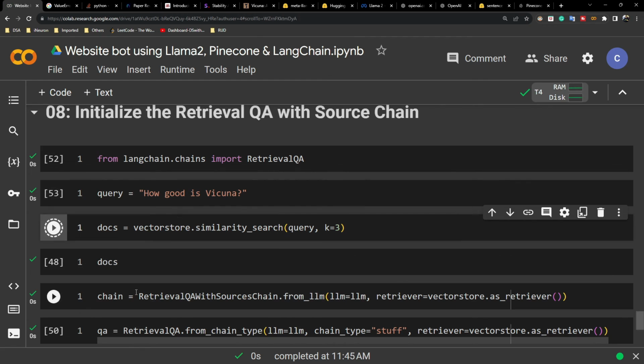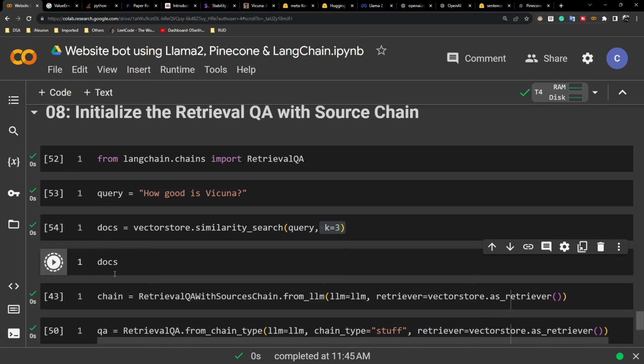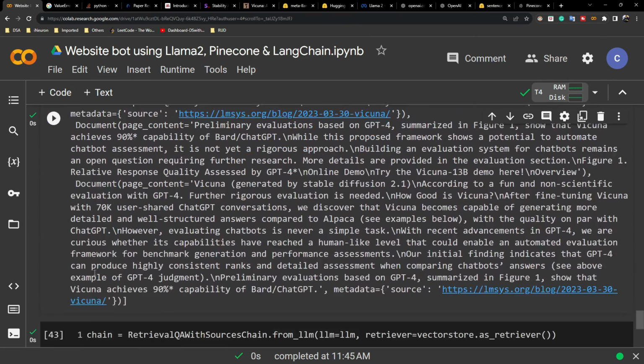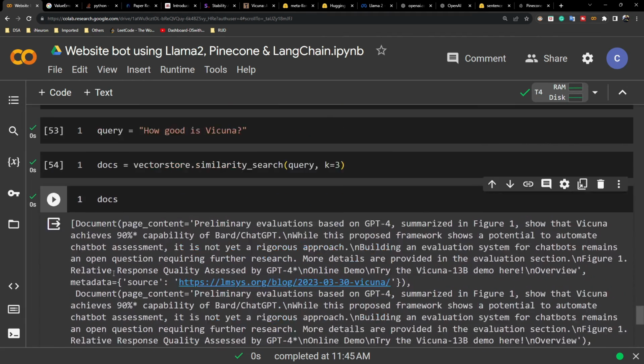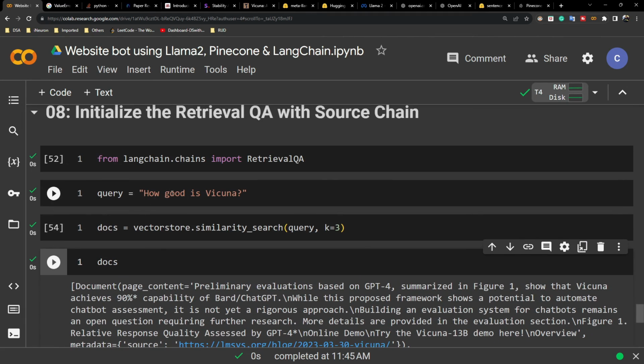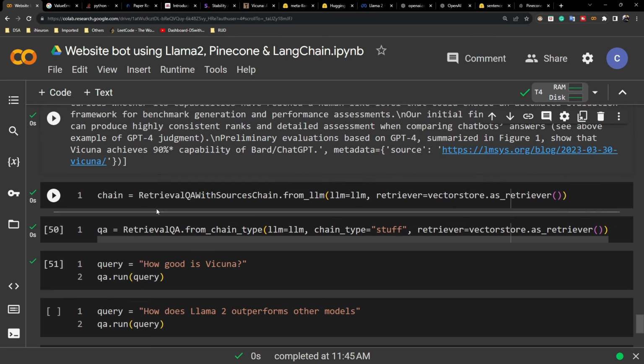Now this is my query. If I perform something called similarity search on top of my vector DB, it will give you three different results, as you can see. I think I already discussed this thing, like similarity search, how to perform. And now let's say if you want to get the actual results with respect to your questions, you can take the help from the LLM.